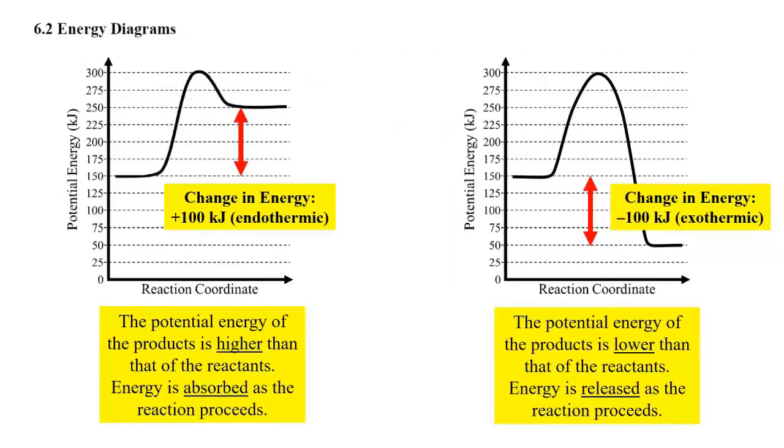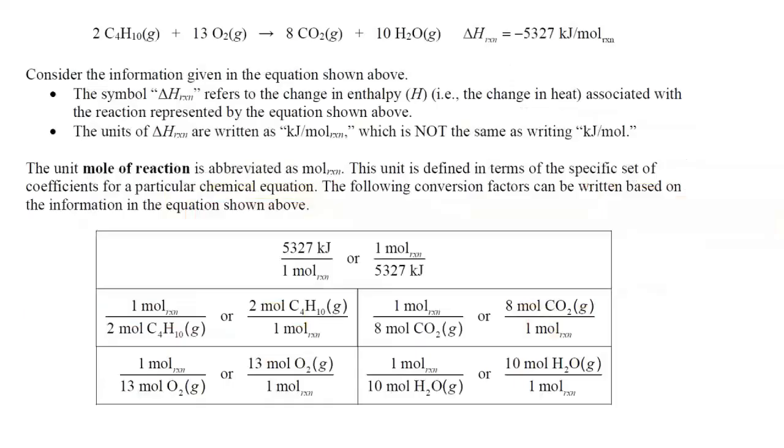Now, in an earlier video, when I was talking about topic 6.2, energy diagrams, I had mentioned the change in energy, but again, energy and enthalpy are used so interchangeably in chemistry that when I talk about the change in energy or the change in enthalpy for a process or a chemical reaction, I mean the same thing. So the change in energy is positive for an endothermic process, and the change in energy is negative for an exothermic process. Now, what you can see at the top of this slide is a balanced chemical equation.